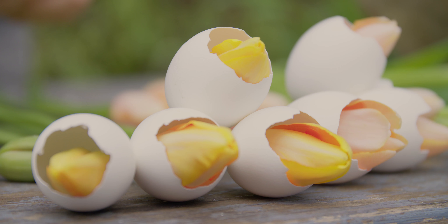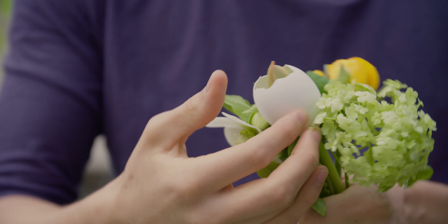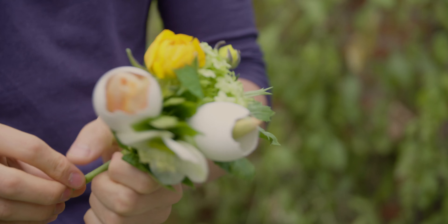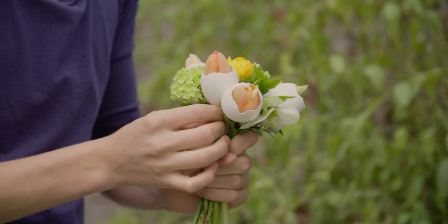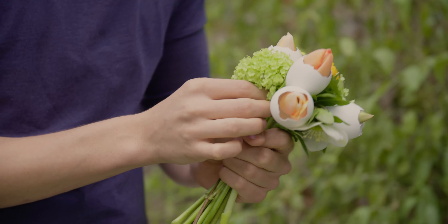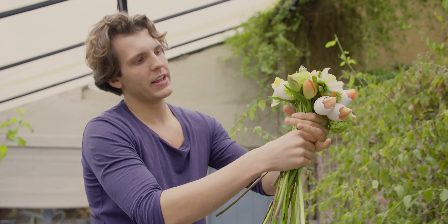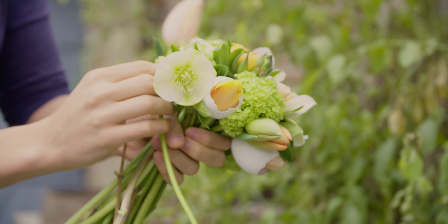What we're going to do is make a round shape bouquet, and then the eggshells are the fun twist within this. It's a flower, so don't squeeze them — think about your husband or your wife, or whoever you want to think about — you do not want to squeeze. Every now and then you can twist your bouquet so you can work on the other side.